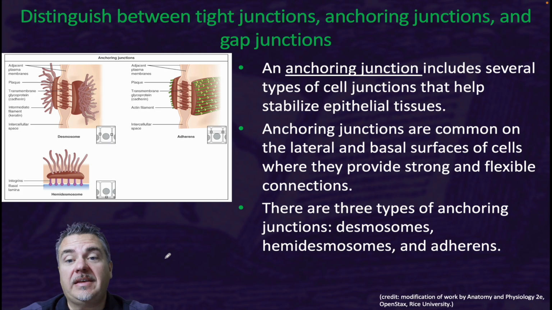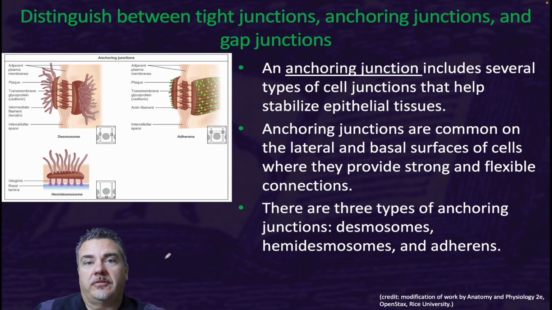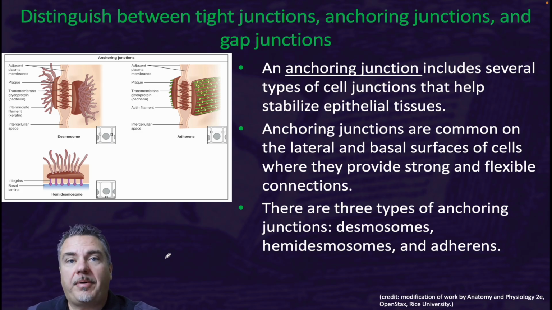Okay, so when you're thinking about these, an analogy, especially for the desmosomes, is the little metal rivets on your blue jeans. If you're wearing a pair of blue jeans, look at where your hand goes into your pocket, and go ahead and place your hand in your pocket. You'll see your hand can slip in between the sheets of the denim into your pocket. But where the denim of the pocket meets the denim of the pant leg, there's a little metal rivet that holds those 2 pieces together. That's like a desmosome, holding the 2 plasma membranes together. It holds very tightly at that one little spot, but there's still room for things to slip in between those 2 plasma membranes, or for your hand to slip in between the 2 layers of denim into your pants pocket.